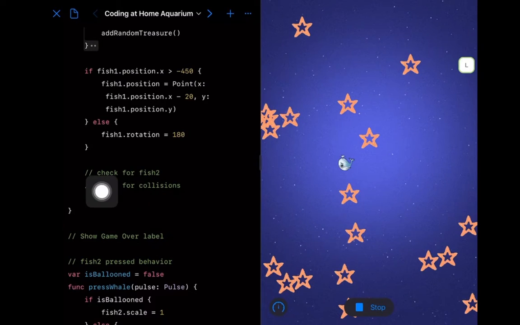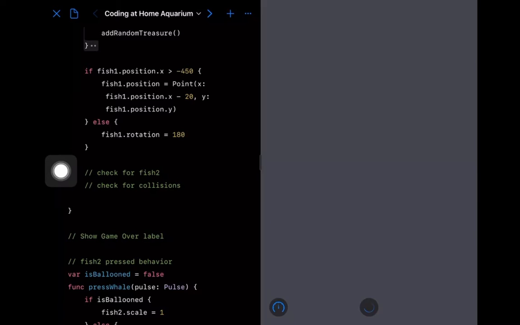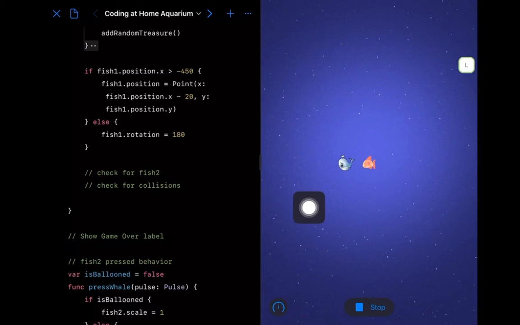Okay, so now we want to think about, well, okay, so I've got two fish on the screen here. I don't want them bumping into each other. I want this to be a pretty flat game. So I want when this fish hits the whale, I want something to happen. Maybe I'm not able to keep going forward. So the way I would do that in a game, there's often these utilities for doing this thing called hit testing to see if a certain point on your fish overlaps with a point on the whale.